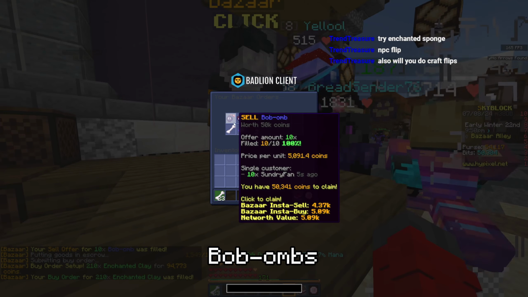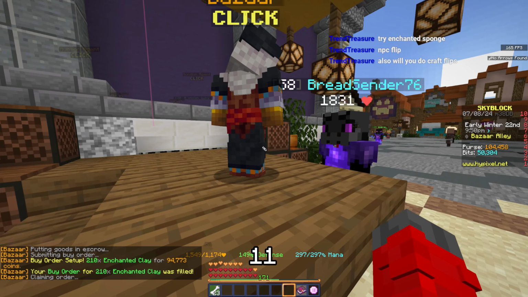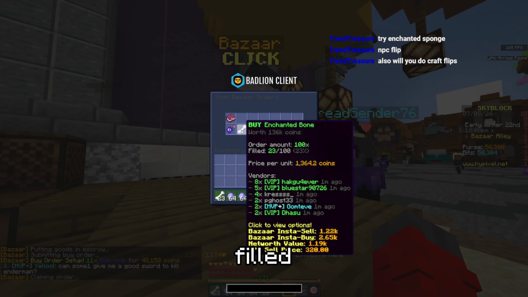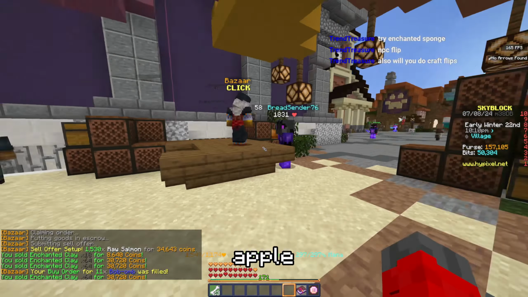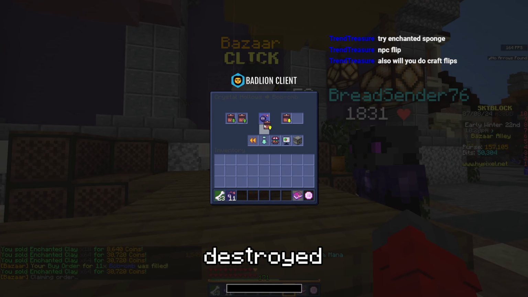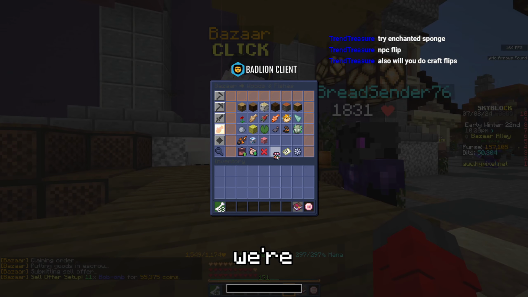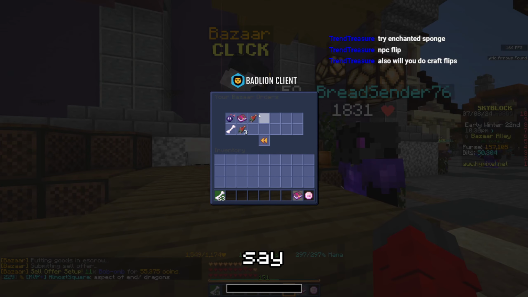All right. Bob bombs filled as well. Bob bombs. Buy 11. Clay filled. Oh my days. Salmon's filling. Damn. All right. Bob bombs. Man, usually when I do this, I get absolutely destroyed. Make no money. But we're already at like, I don't know, a couple hundred thousand, I'd say.